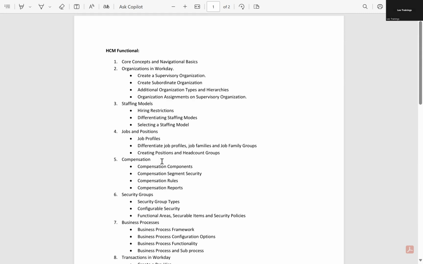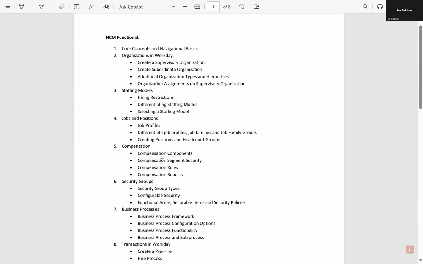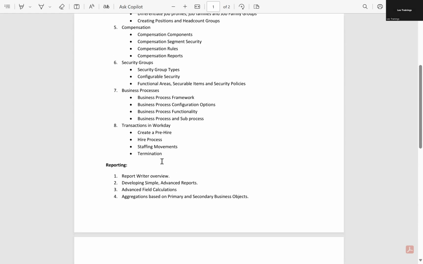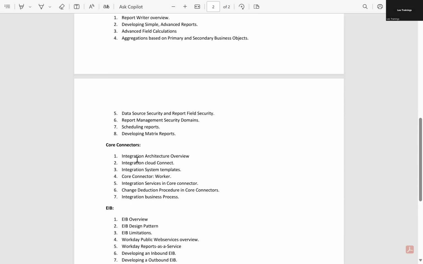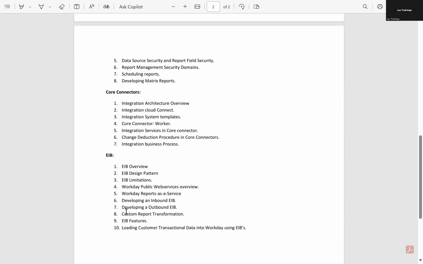What is the duration of the course? Description, sorry. In one of the Naukri descriptions, I saw DT and Studio. What is that? Data transformation and Studio tools. So are we covering that? Data transformation we are going to do, definitely yes. Under Studio? EIBs. Sorry, I saw it in a Naukri job description. I am moving from another JD to Workday actually. I'm just seeing what the Naukri description is asking and what we are covering actually.